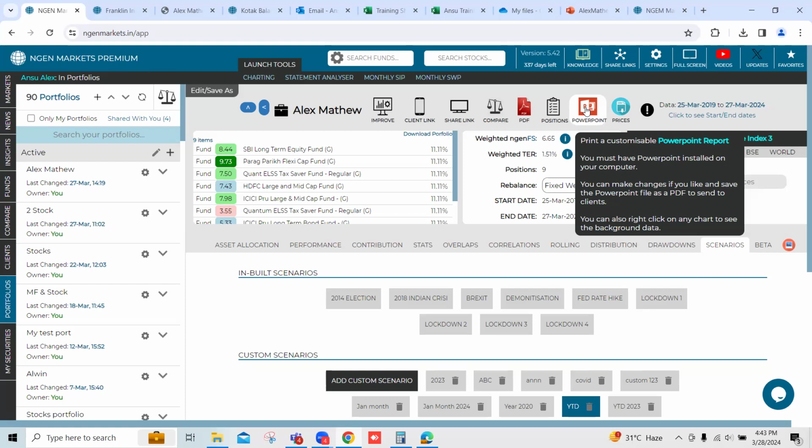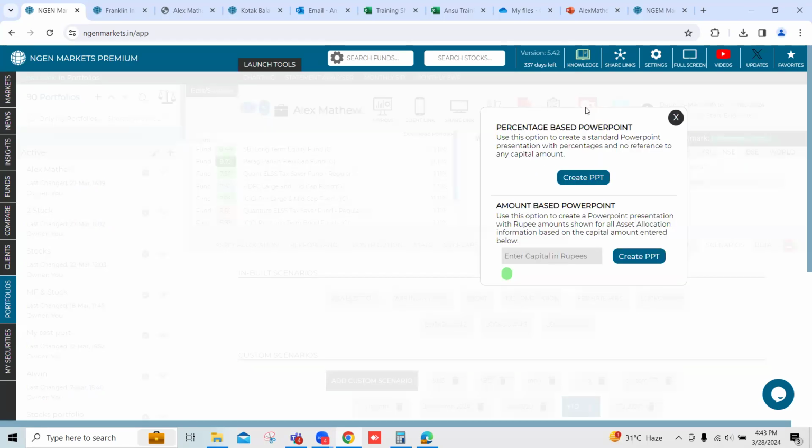In that case, you will run the detailed analytics and then click on the PPT option, wherein you'll get an amount option. Let's say you want to give him a proposal of 10 lakh rupees. You just put in capital, 10 lakhs.